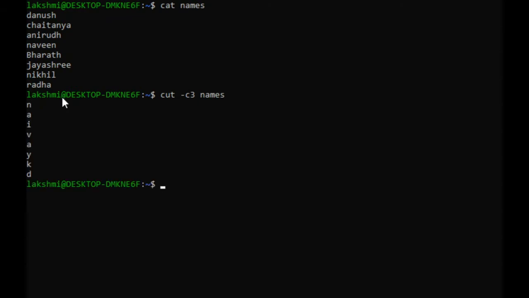Hope you understood now. I have the third character, and it's matching here. I have got the output now. Now I would like to have the first and the last character in my names. So I will say the first character is 1, and for the last character, on an average these are 5 characters long, so if I give comma 6, then I will get 2 characters. You can have a look here.